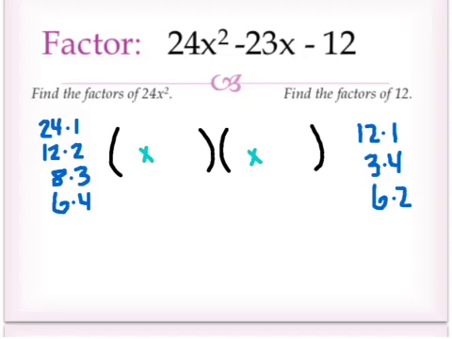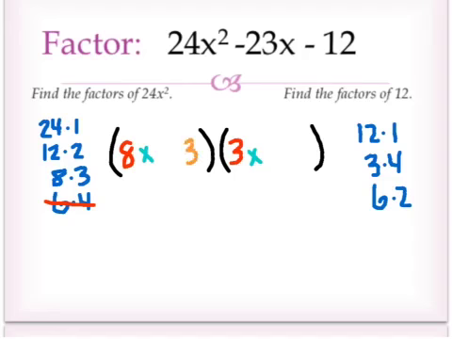Let's try something else, okay? So this guy's out. Let's try 8 and 3. If I put the 12 here, that won't work, right? 3 and 12 have a GCF. If I put the 12 here, that won't work. 8 and 12 have a GCF, so I know that's out. What about 3 and 4? Well, if I put the 3 here, can't do that. If I put the 3 here and the 4 here, that's a possibility, so let's just see if that works.